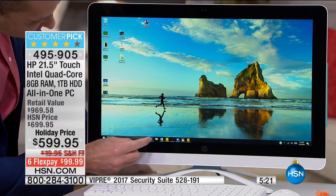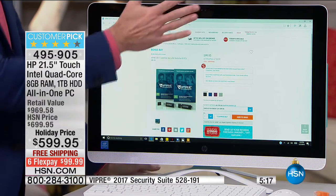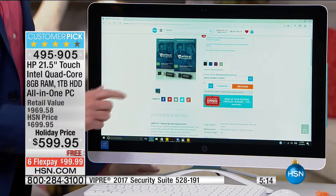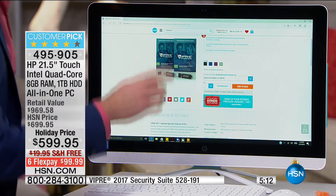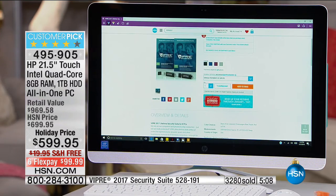See, this looks like Internet Explorer, this little E down here, but it's actually Microsoft Edge. So they've redone it. Still looks like Internet Explorer, but the function on it is so expanded. So, for example, you can edit the page now. You touch this little thing that says make a web note.